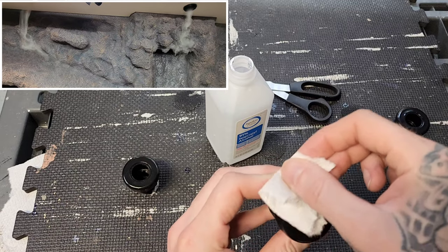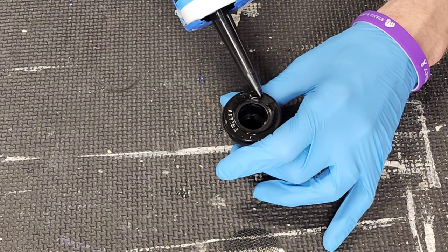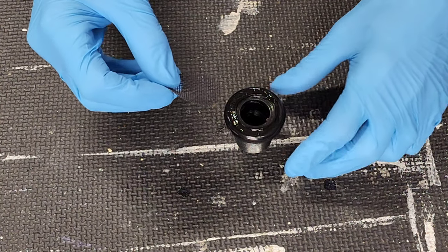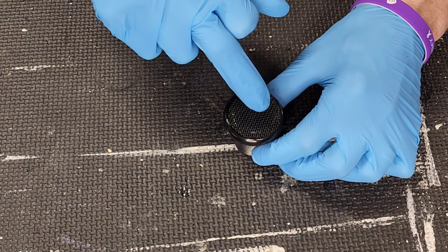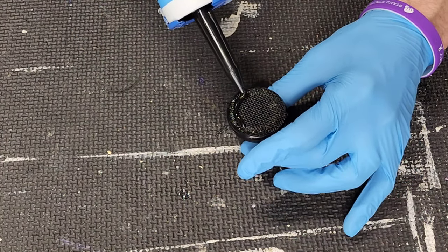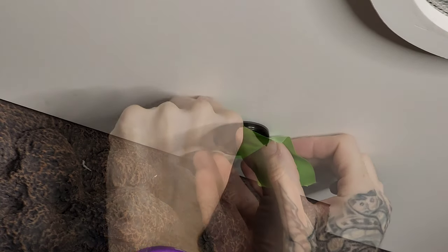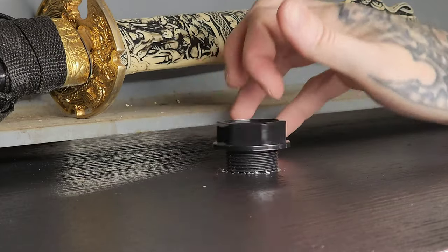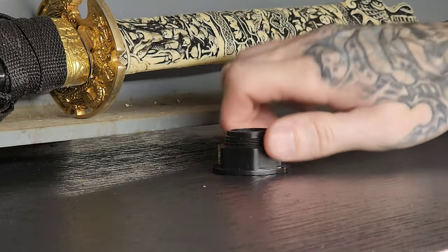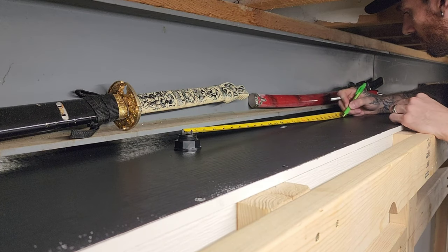Now for the fogger system. I used rubbing alcohol to clean off all the bulkheads, cut out some screen to fit, and used some silicone around the rim of the bulkhead. Placed on the screen mesh, did another layer on top, and spread it out evenly to try and get a nice clean finish. Drilled a hole for my center bulkhead, placed it into the hole, and used painter's tape to keep it from moving while I secured the top down. Took measurements from the center of the bulkhead to the back of the enclosure so I knew where to drill my next two holes.